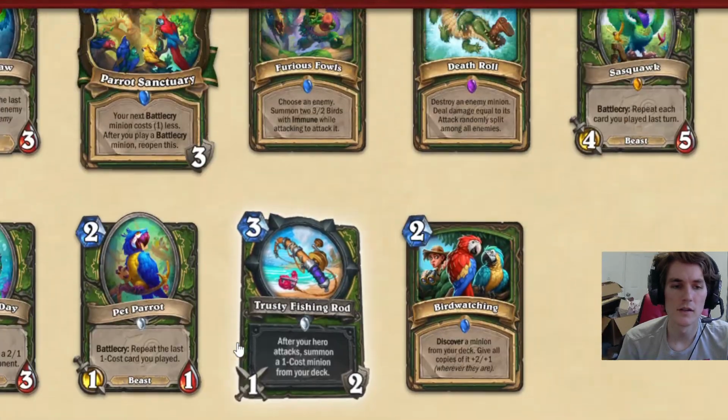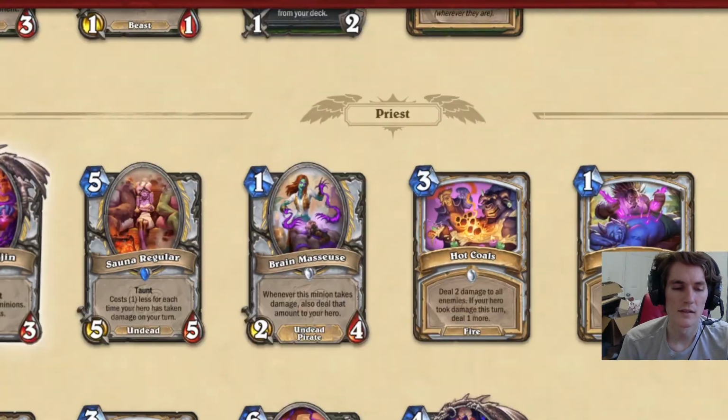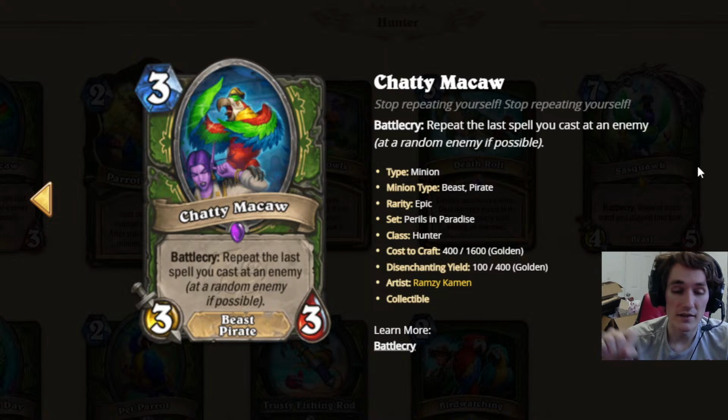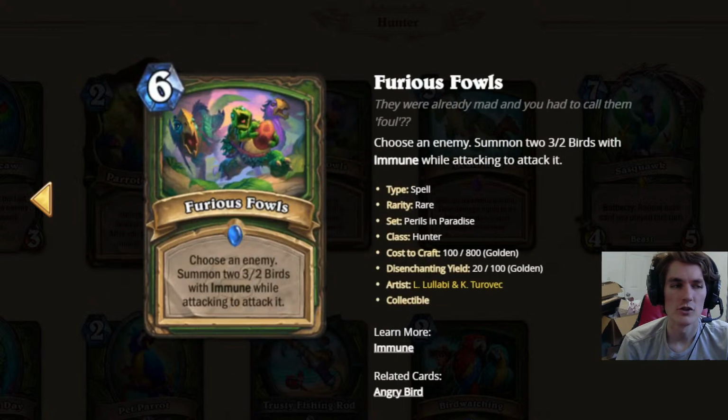Are we going to put Hunter cards in here? Let's find out. This might be a 3-star card. You might just swap it and slot it into Highlander Priest. Chatty Macaw, repeat the last spell you cast at an enemy, at a random enemy, if possible. I can't think of any Hunter spells that you're casting at enemies. Your next Battlecry minion costs 1 less after you play a Battlecry minion. Reopen this. Not sure. I'll come back to that.